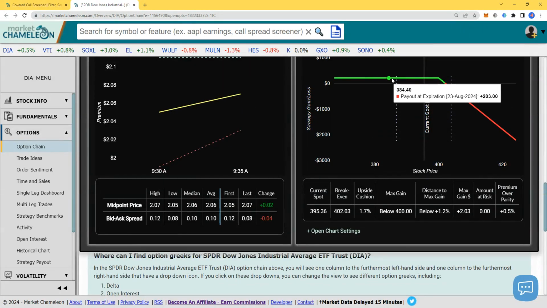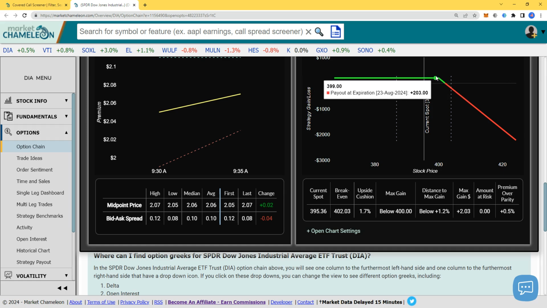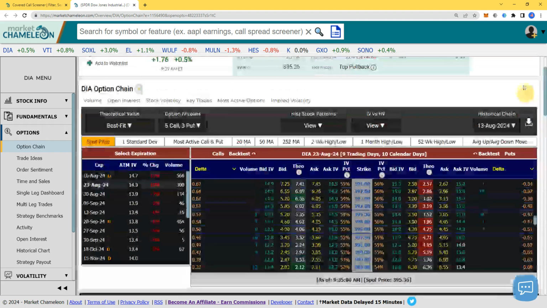Here's the information. So here's the stock. If we're going down, great. If it's going up to 400, great. If it stays the same, great. And that's like solid, you know. Sometimes you just need something safe, solid. Sure, it can go to 410 in the next 2 weeks or 450, everything is possible, but you get yourself 1.7% upside cushion. Your break even is 4203, current spot 395, and that's it.